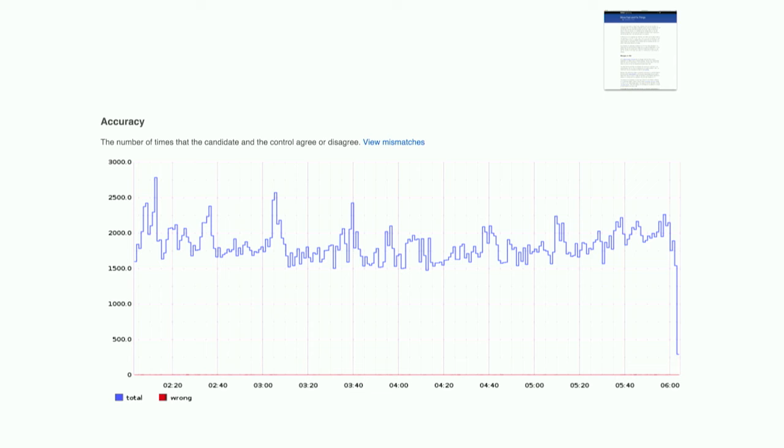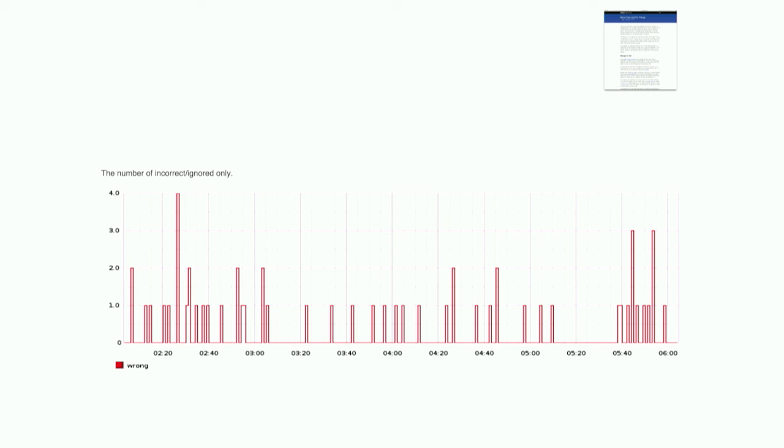So here's right after they deployed the experiment. At 2:20, they're doing a little over 2,000 experiments. If you look at the bottom, you can see some tiny red tick marks, which is where use and try disagreed. If you zoom in on the bottom, you can see places where they have bugs in the new code. It hasn't had an impact on users yet, because they always get the use part of this block back. They were also testing performance. And so here is the performance graph. The green line is the new code, and the blue line is the old code.